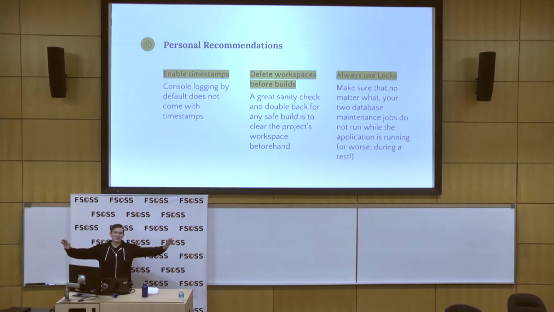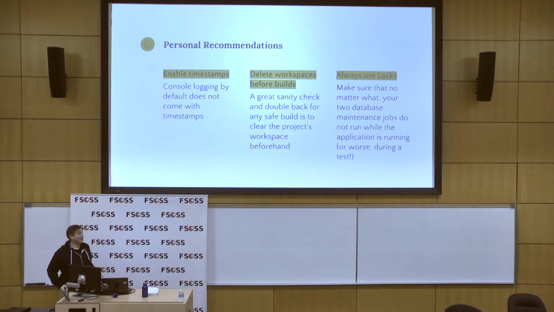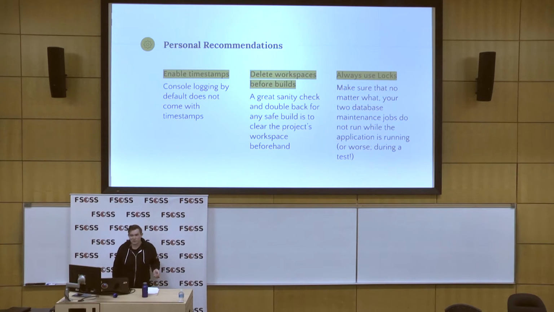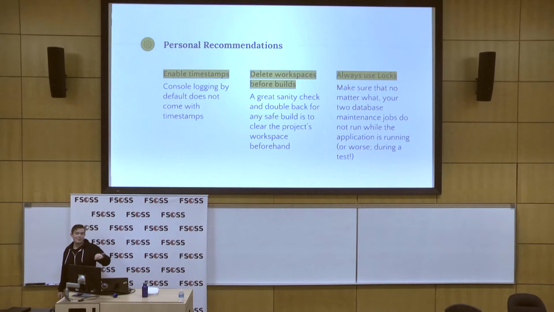And these are just some personal recommendations. Caveat, these are things that I notice I've been burnt by when I forget to do them. The first one is to enable timestamps. Console logging by default with Jenkins doesn't come with timestamps. They assume your tool will be outputting the timestamps that you want and care about. I've had some issues with that, and timestamps can be really valuable because you can tell it to show either the exact time that it happened or the relative time that it got the console output inside the context of the run. So you can see, oh, this was 5 minutes into the run, this was 10 minutes into the run, and so on.